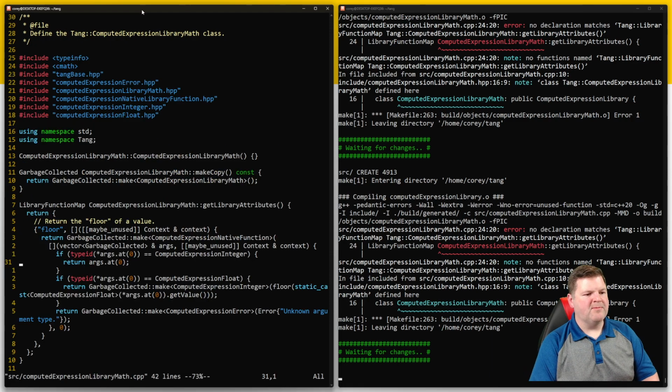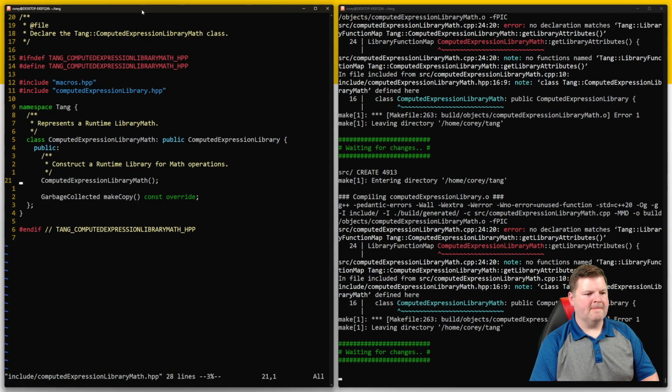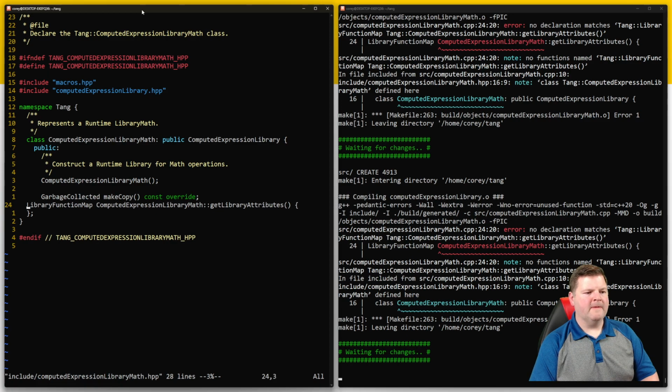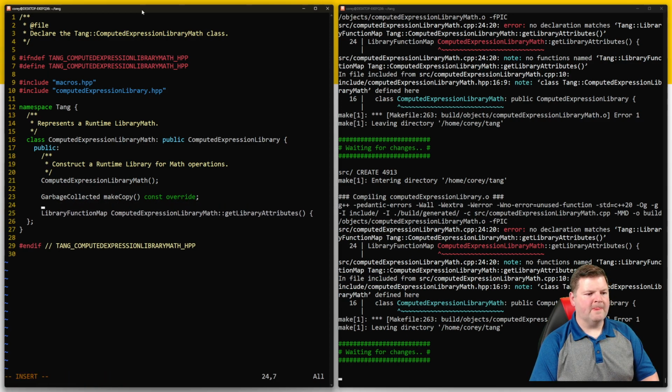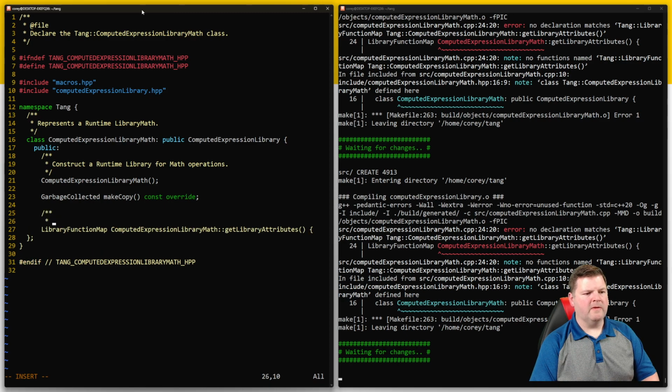That would be why. Return the functions for this library.